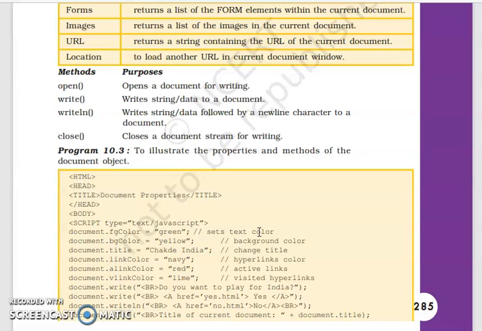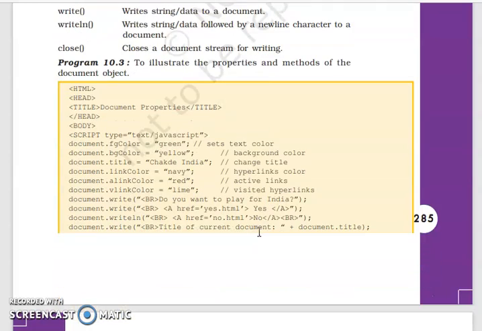This is the example for the properties and methods of the document object. Now here in this program, the HTML tags are started. Within the HTML tag only, the scripting languages are embedded. Here the script type equal to text/javascript is mentioned because we are now learning about JavaScript only. If you write code using VBScript, you just change JavaScript into VBScript. Okay, so this is the JavaScript example.